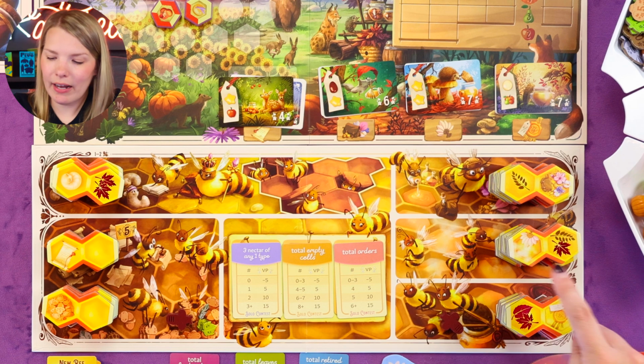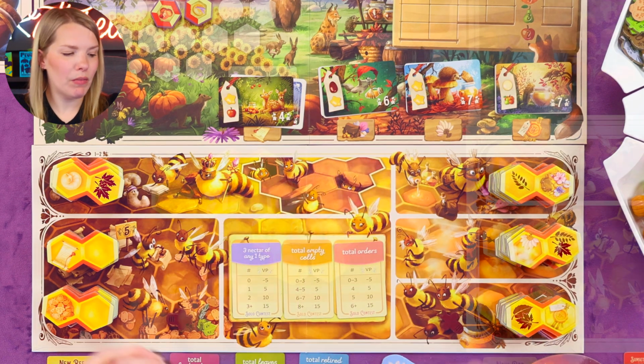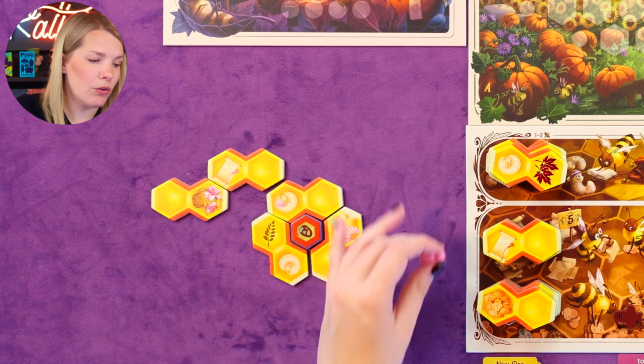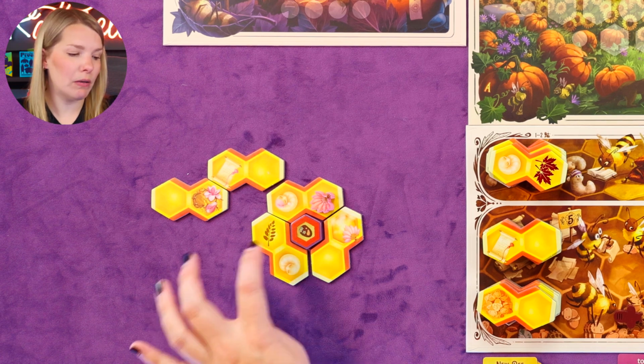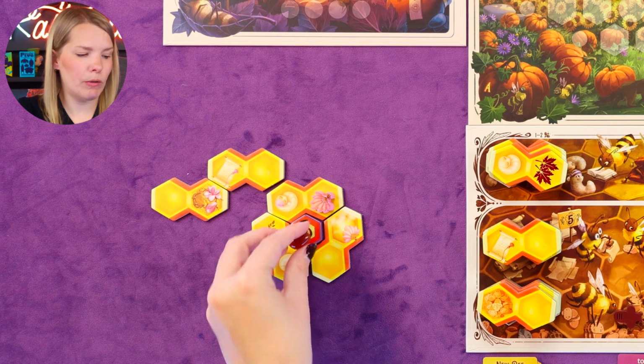For the produce action, which is this little fan, everybody has a fan token. What you're going to do is place that little fan token anywhere out on your hive, and any adjacent nectars that don't have any nectar on them, so right now we have this buckwheat, will gain a nectar. So we would put one on here, and now that's a nectar that we have available to us to potentially sell or fill orders in the future.